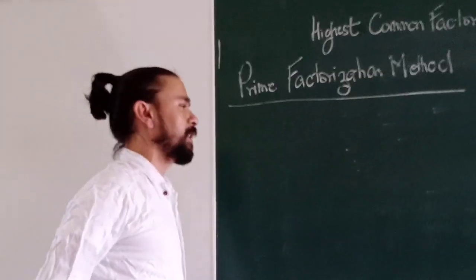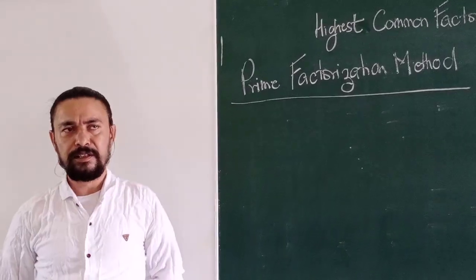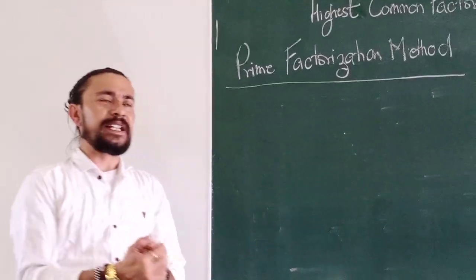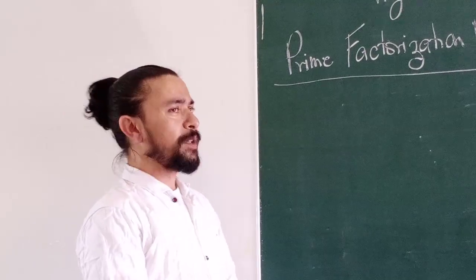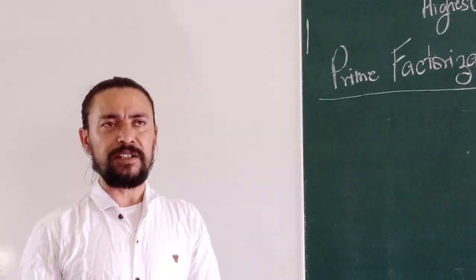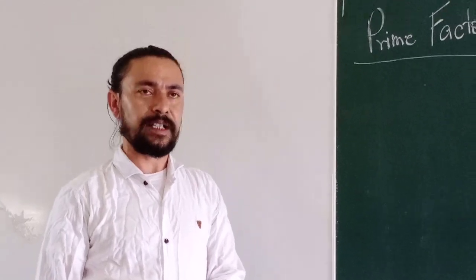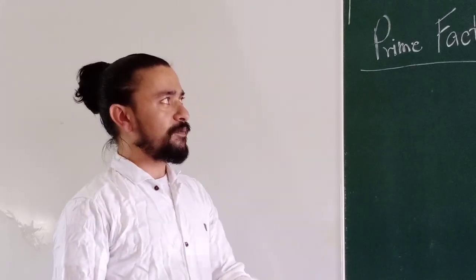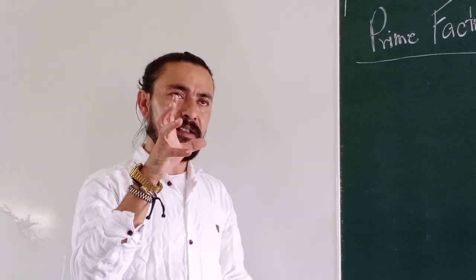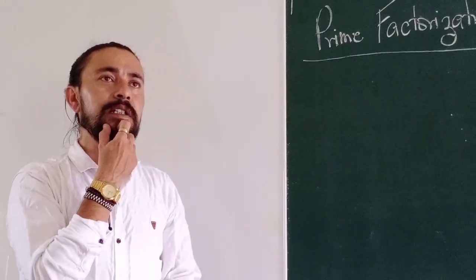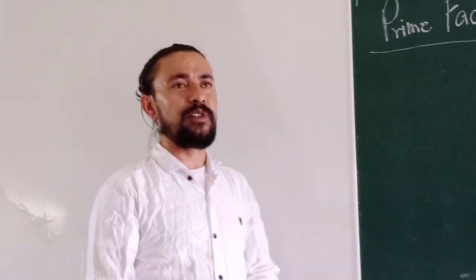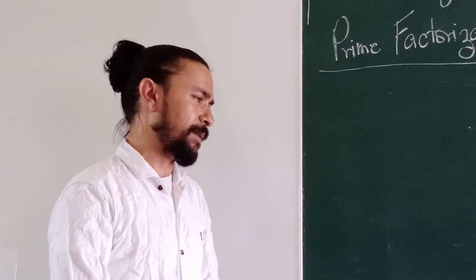Today is going to be more of an explanatory class. You need to understand the explanation that I am going to give you right now. We've done this already in class 5 and you are well aware of the two methods that I have already taught you. But nevertheless, we'll run through it again, and now you will have to be a little bit more careful, because in class 5 the numbers were much smaller. Now the numbers become bigger.